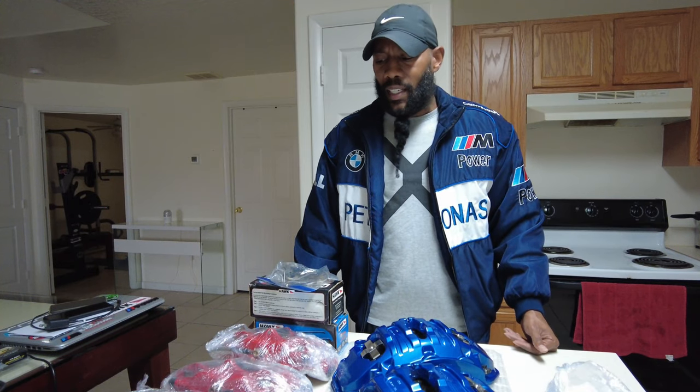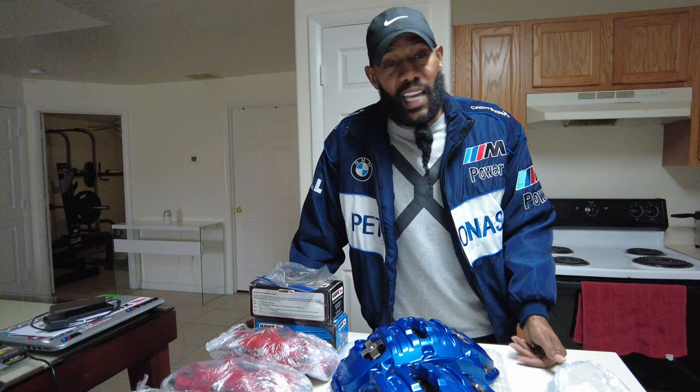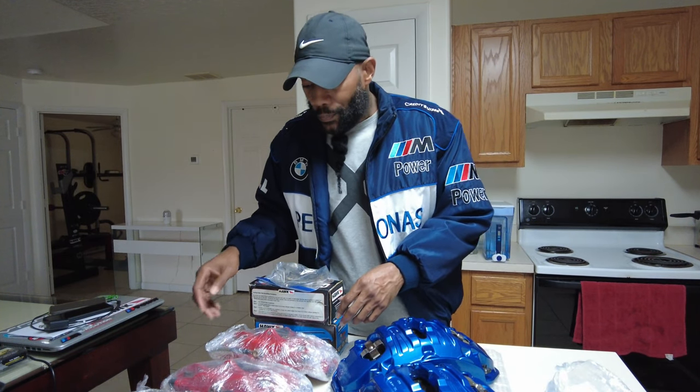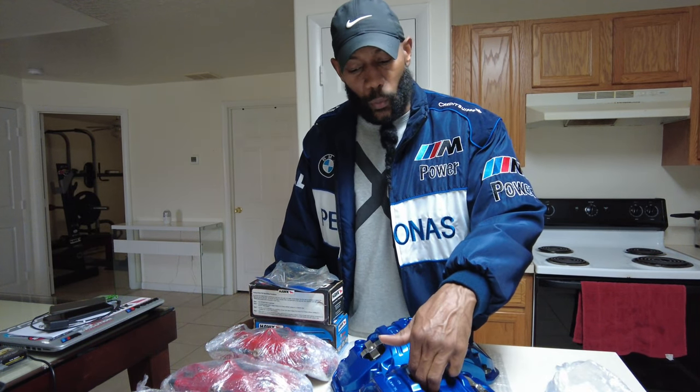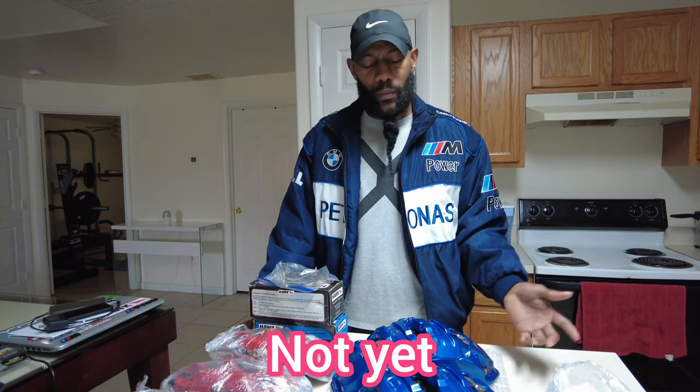And I was still debating on if I even wanted to do the rear calipers on the X5, since it's not gonna be that fast anyways. Maybe around 600 crank horsepower, maybe the same power that the X6M came with from the factory. So it'll be a straight six with the same power as the X5M. That's what I'm pretty much going for. I'm not trying to go to the point where I need to build an engine. So that's the reason why I just went with these calipers, just doing the front, because I don't think I'll even do the rear on that car.